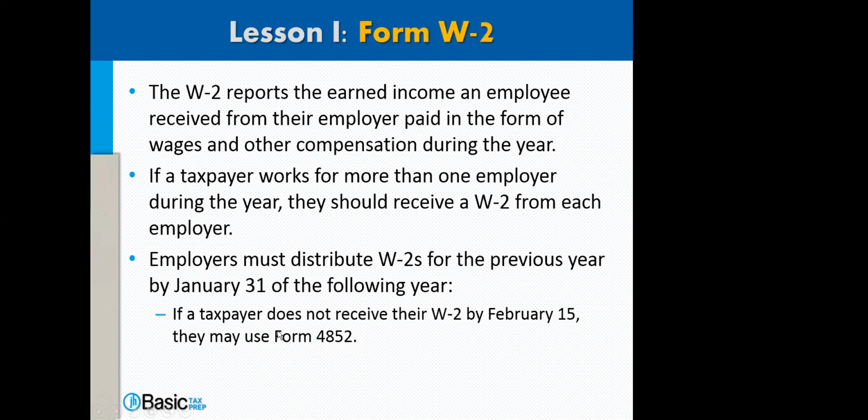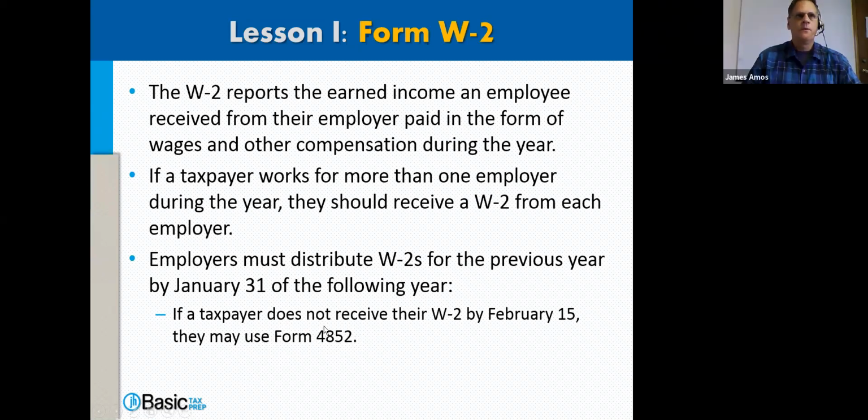Look, don't memorize these form numbers. They're not that critical. What is important is to know what they mean. A Form 4852 is a substitute W-2. That's all we're talking about. Okay, so if a person doesn't have a W-2, they need to get it. If for some reason they absolutely cannot get that W-2, they need to document the attempts they made to get it, and then after February 15th, they can actually do a substitute W-2.